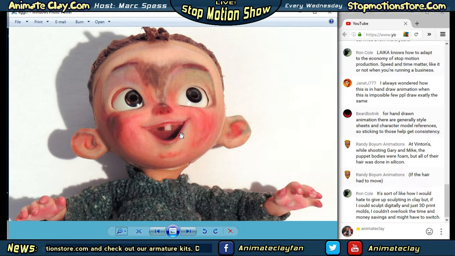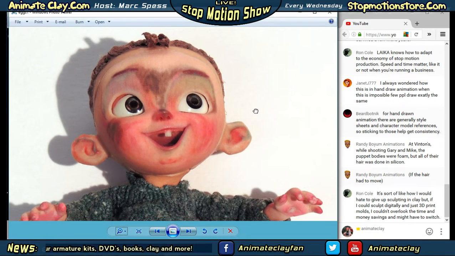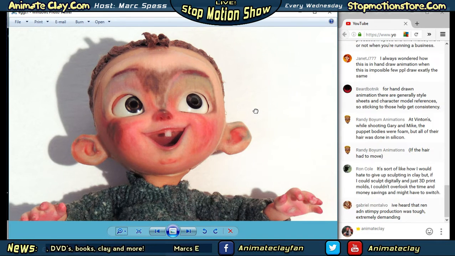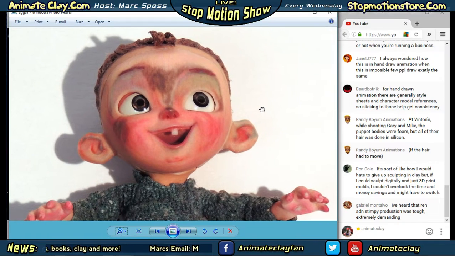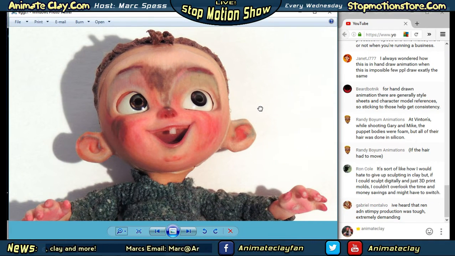The faces also are done in a computer now, so it gives the director, or the art director, or whoever's in charge of the look or the style of the film, a lot more freedom and sort of allows them to dictate what animators can do.